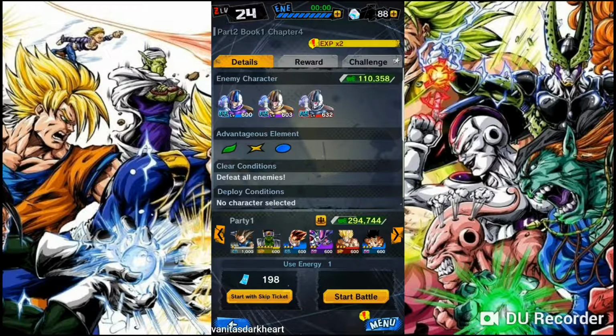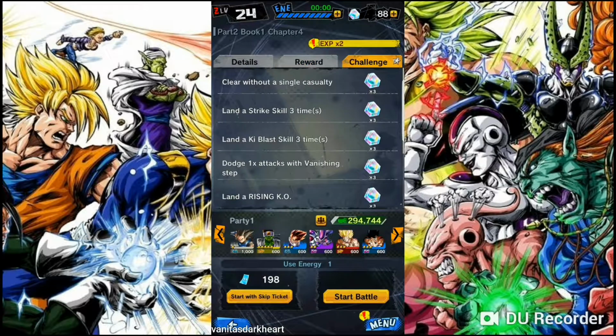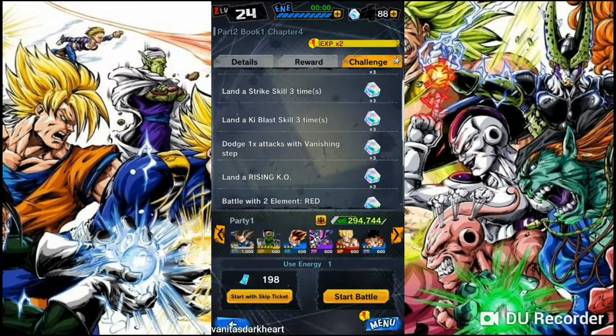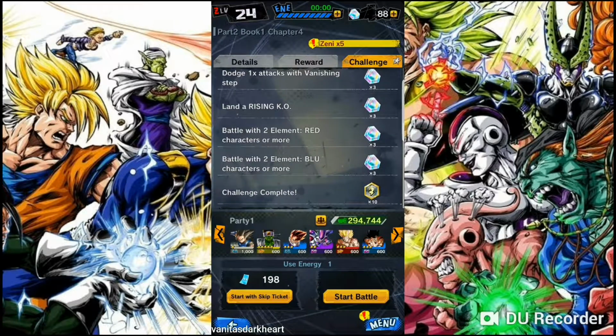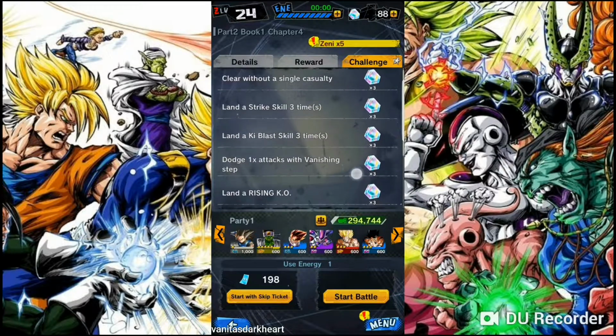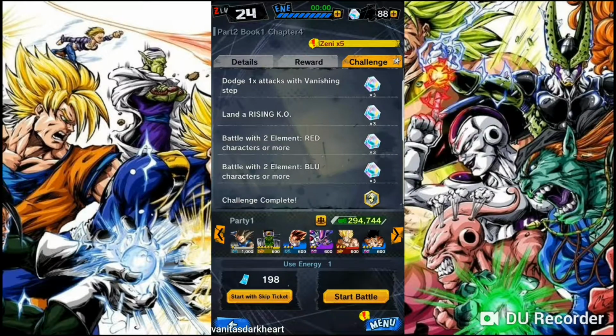Alright, so here we go. Let's look at the rewards. Nice, okay. Clear without a single casualty. We could do that. Land a strike skill 3 times, key blast 3 times, dodge, rising KO, 2 reds, 2 blues. Okay, I think we can do this. It shouldn't be too tough. And let's go.